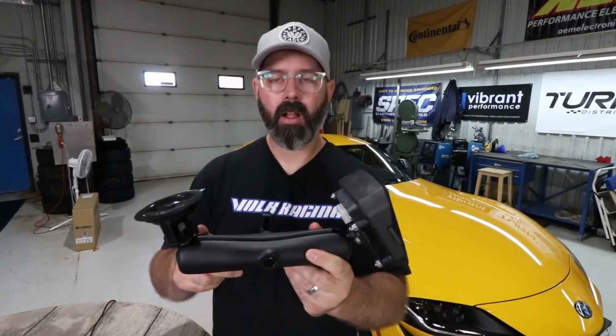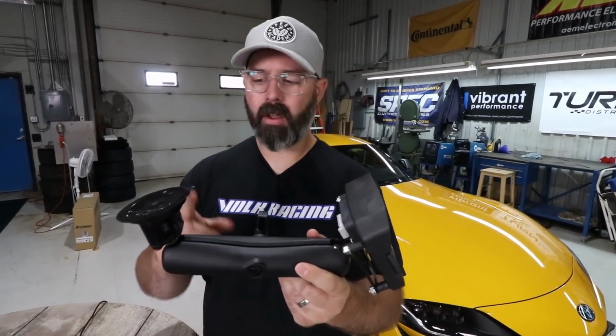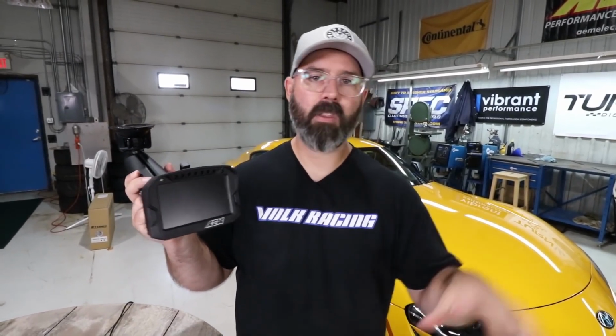Well, there you have it, guys. That is our quick and dirty overview of the AEM CD5 logging and GPS equipped digital dash with this optional RAM mount that we bought on Amazon. And overall, I think it's a really powerful unit. It's obviously not going to be for everyone. If you're looking for a slap it in your car, get some basic lap time data in it and take it home with you, then this isn't for you.